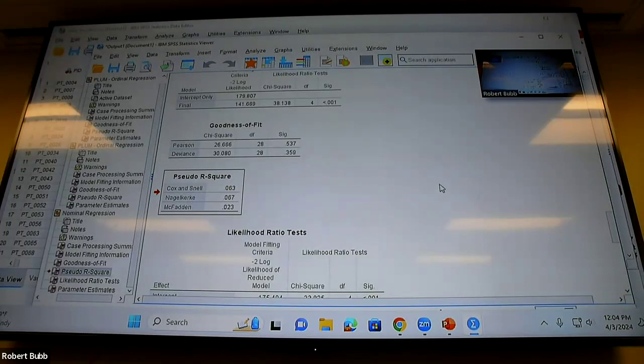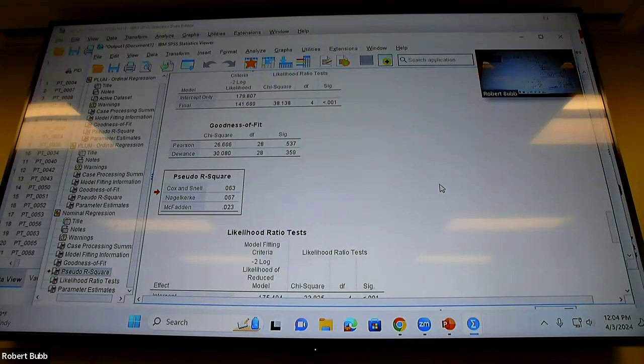Austin, yes. Wait, so why are we using Cox and Snell instead of... Same reason as last time. Do you remember? Oh, in the last one? Put you on the spot. Yeah, you said that.